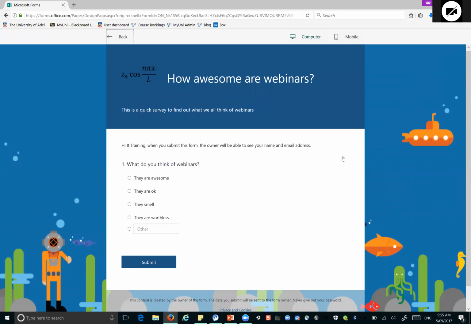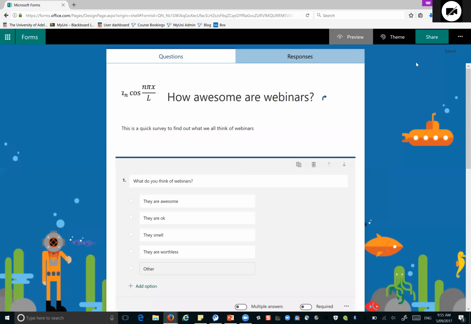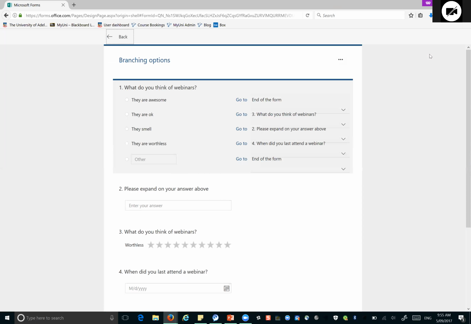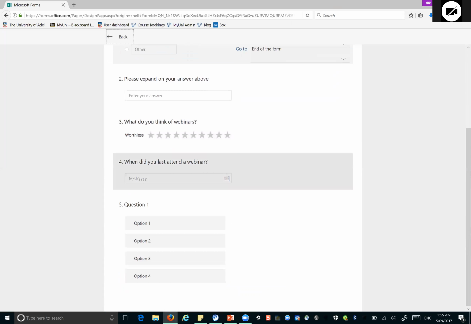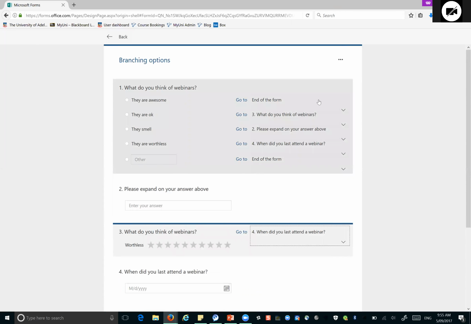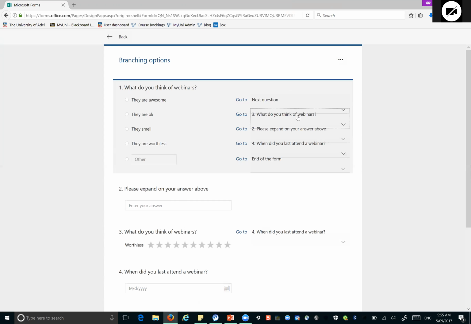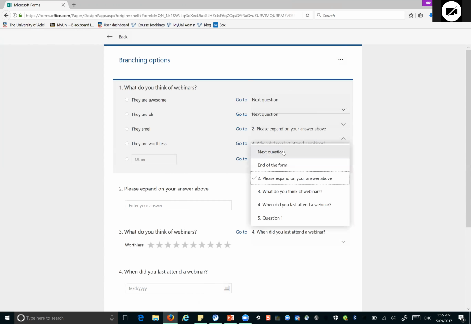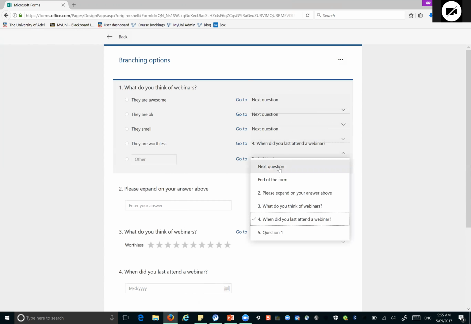Okay, so that's how you could do it. You could do it through branching. So if you wanted to create multiple pages of forms, you could do it through branching. And what you could do then is any answer to that one could just go on to the next question. So where in that branching I was picking all different ones, you could just say, in here, go to question 4. And this one is just go to next question. Sorry, I did pick the one with all the multiple choice answers, didn't I? Here we go. Let's just change those all to next question.